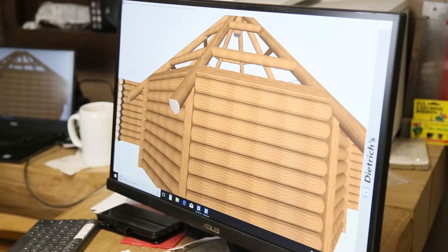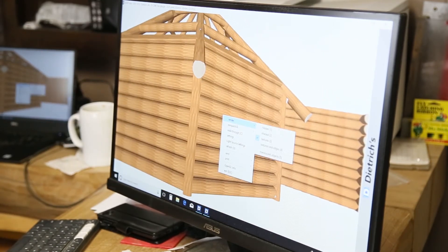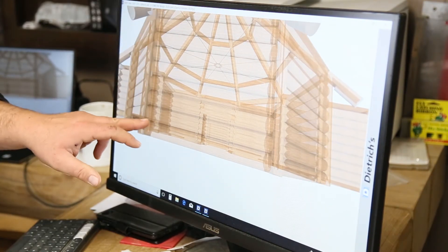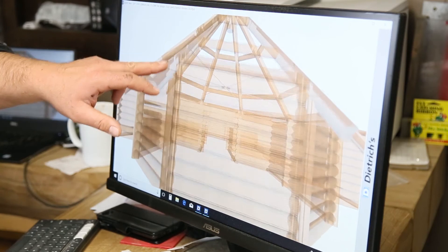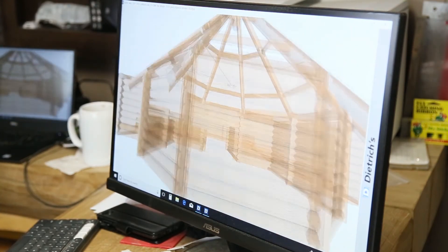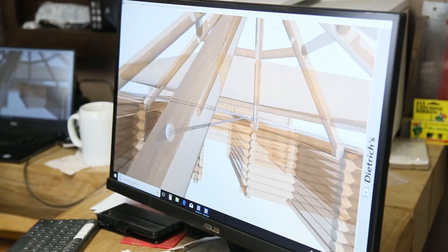Up against that post, so we have to render — which we can do like this — to figure out the joinery connections. That essentially allows us to figure out where the gaskets are going to go, where the tenons are going to go, and all the different details for these connections.